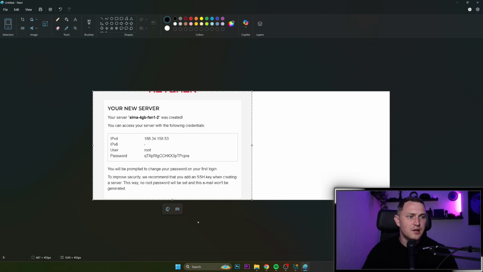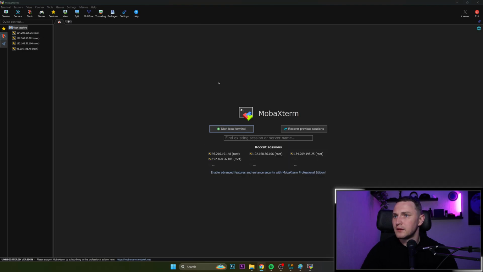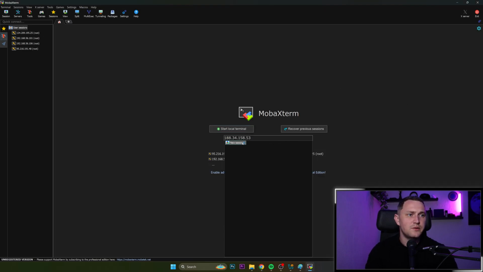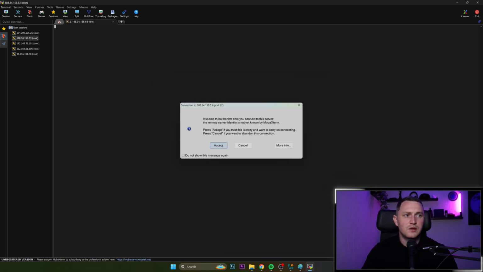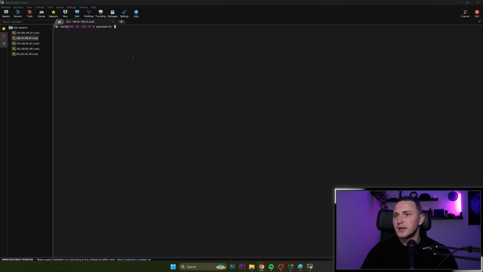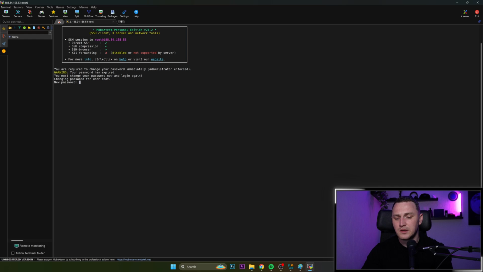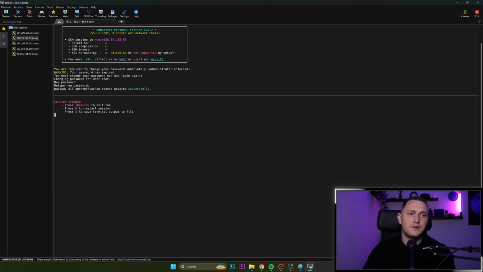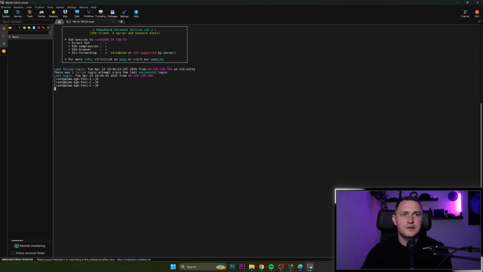So here we have the IP address, and I can try to connect to it. MobaXterm, and that one is loading. And so here is the IP address that I received. SSH, specify username root, and accept, and it asks for the password, a password that I received in my email. Paste it here. No, I don't want to save it. New password, create something, and restart. Oops, wrong. Wait, give me a sec. Wrong password. There we go. Don't want to save. There we go.